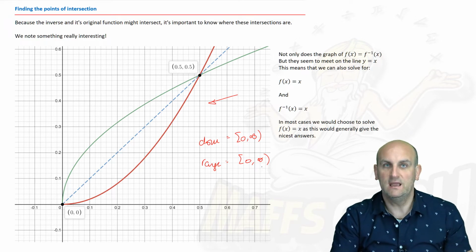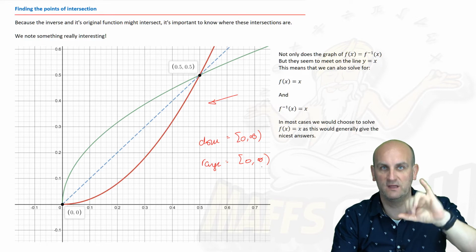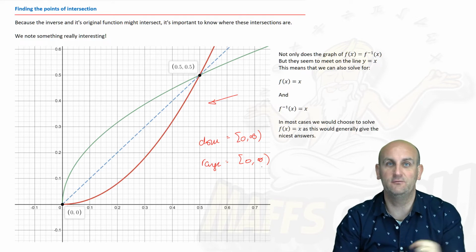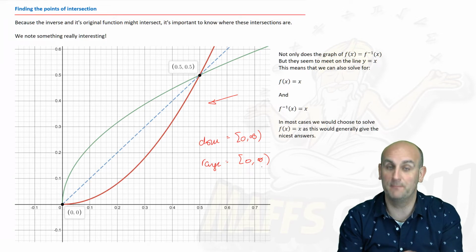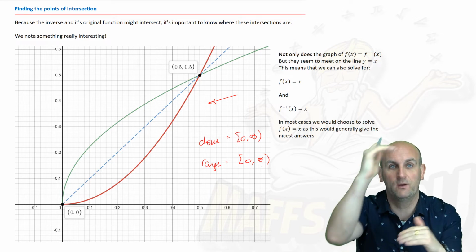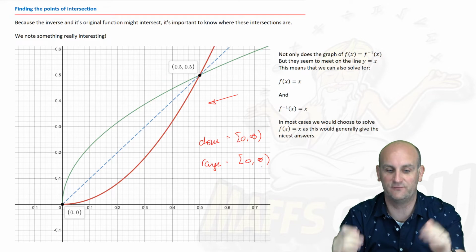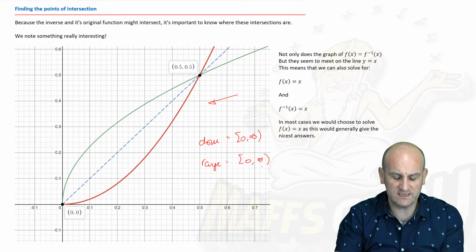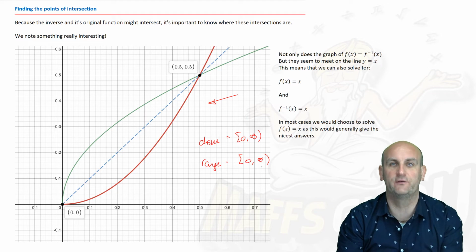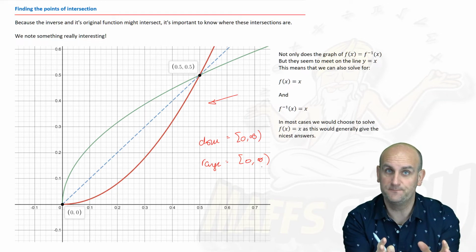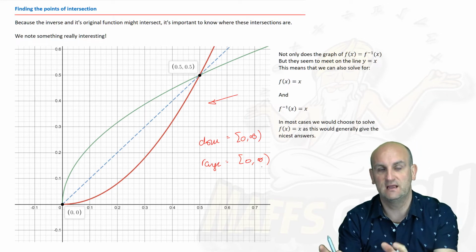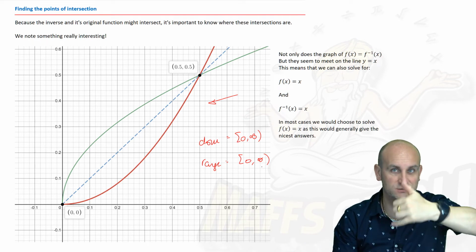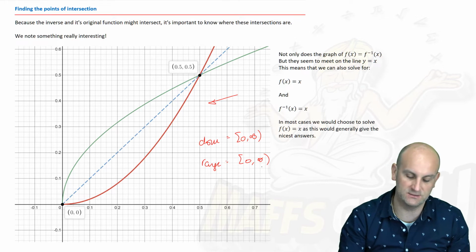But if I am swapping my x and my y values to get an inverse, then hopefully it makes sense that my domain and range are swapping as well. It must be, because my x values become my y values and my y values become my x values. So my domain and range swaps. And in which case it makes so much more sense when they give you an original equation, find the domain and range of it, and then you've automatically got the domain and range of your inverse function, because you can just swap them over. I'll talk a little bit more about that in just a moment.